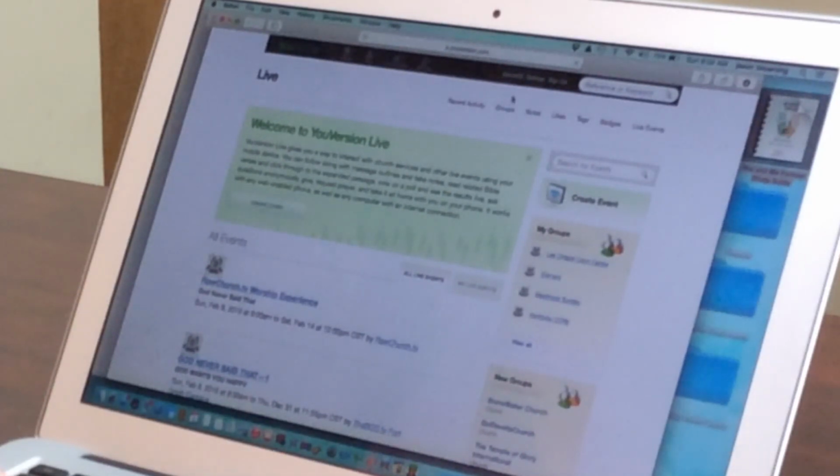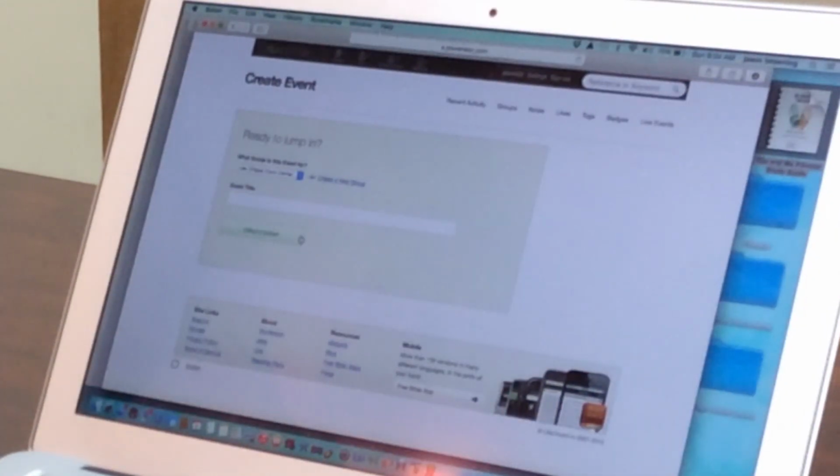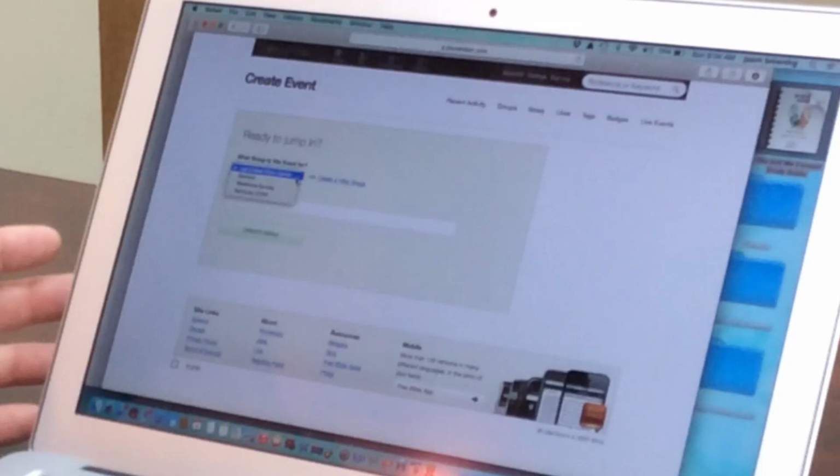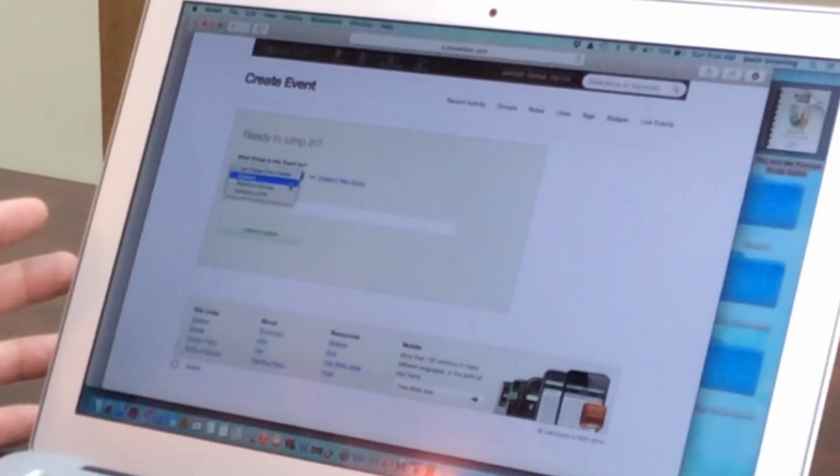Now you do have to register a name. It doesn't cost anything. You do have to register a username and a password, and I've already signed in for my username and my password. But then you can click on Create an Event. You get to select exactly who you want the event to be for. Now in my tab, I've got Lee University, Con Center Chapel, Element Youth Group, which is the youth group here at Westmore, and then Westmore Sunday Morning.